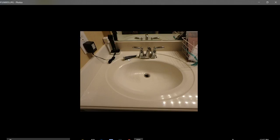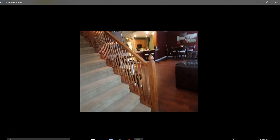So when you pull that thing up and down, it goes up and down. Okay. So he probably didn't know to do that. So when he puts it in there, it just stays stuck. So he just removed it. That's what I'm guessing. I don't know for sure, but that's usually it.